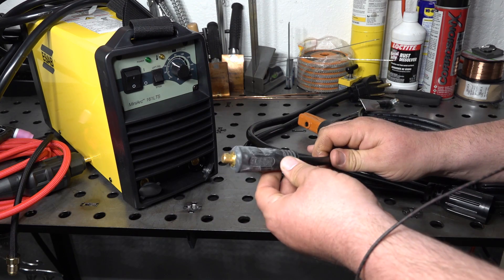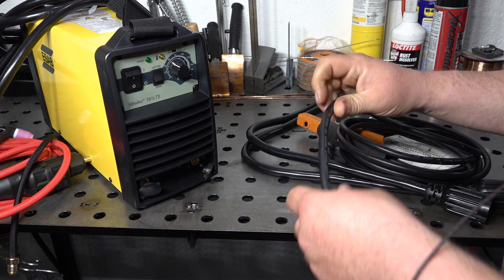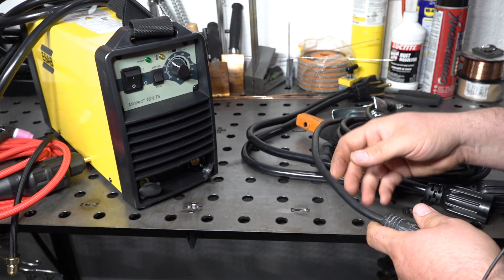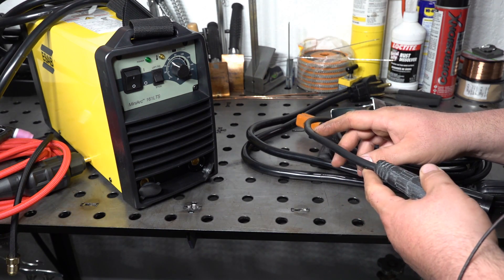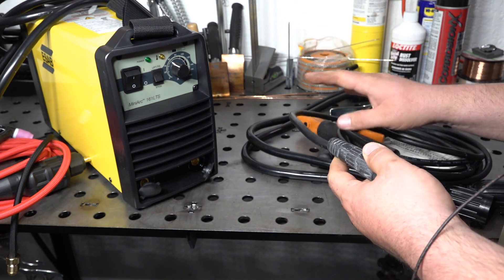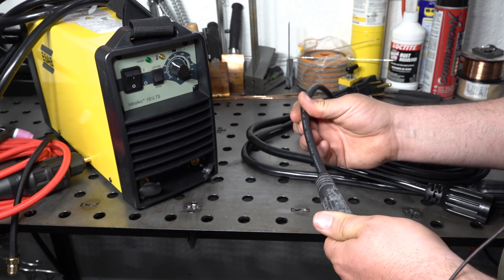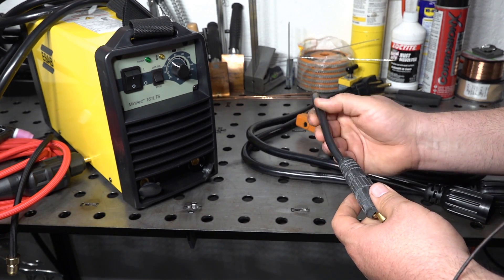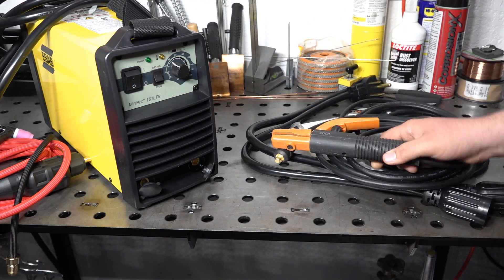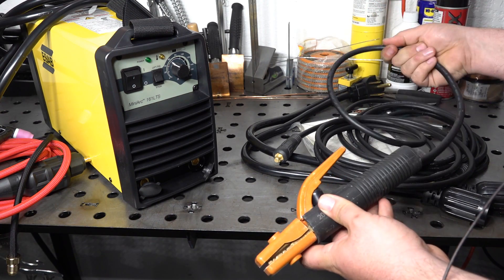It has DIN 25 connectors for the cables on the front of the welder, and those come pre-installed on the cables. The cable itself is pretty decent — it's a four gauge cable. The insulation isn't the best, but it's not bad either. In my update video on the Amaco welder, I was able to melt that cable. I compared it to this cable, and even at a higher temperature than what completely melted through the Amaco cable, this cable was not harmed at all. So decent cable, decent insulation. It may not be the most abrasion resistant, but it's decent. The electrode holder cable is the same — four gauge, nothing special, but nothing wrong with it either.